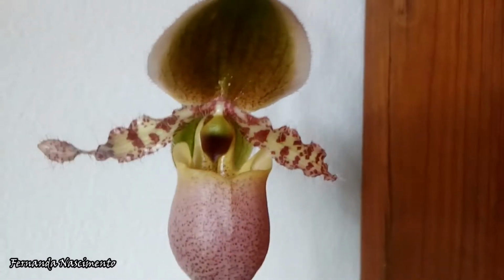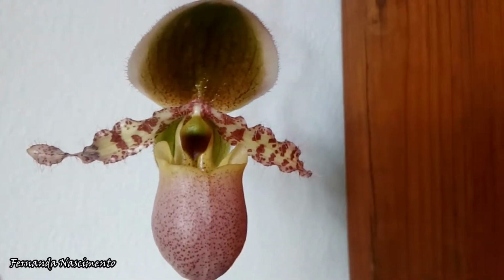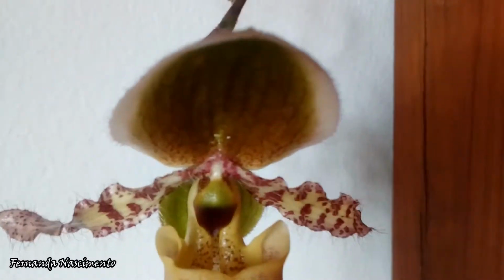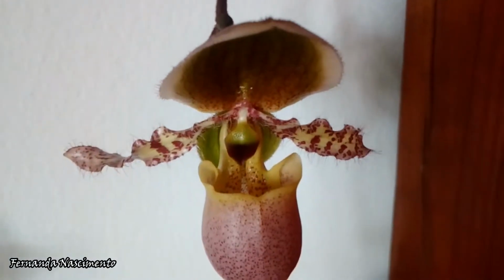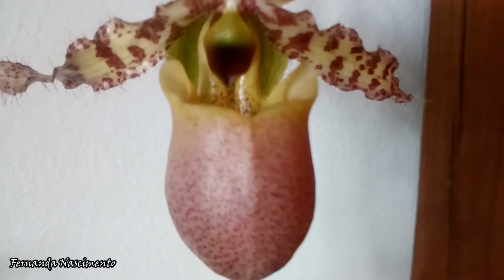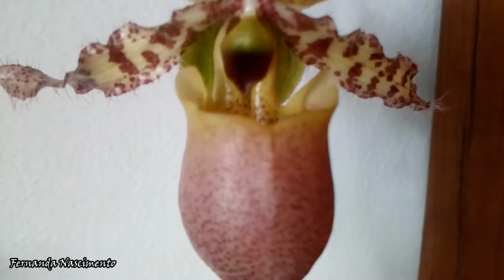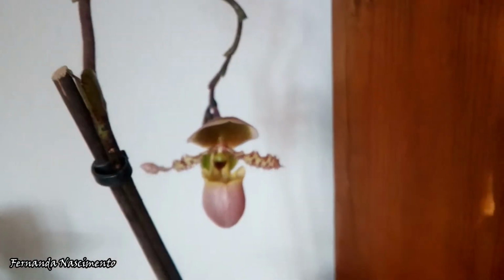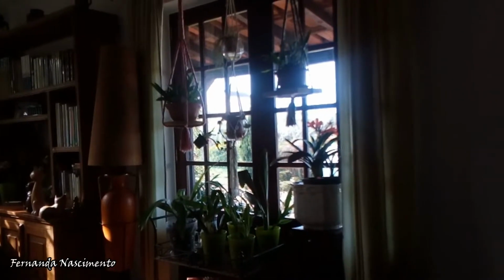I placed the fans facing the window to get more light, and the blooms turned to the inside of the room so that I could enjoy them. Turns out that was not a very good idea. The flower spikes slowly stretched out and distorted to change direction towards the window, reaching for the light.